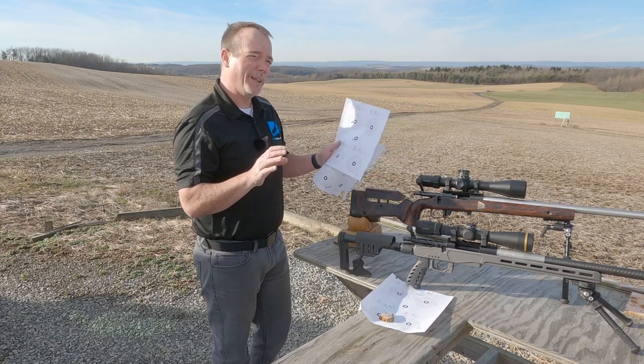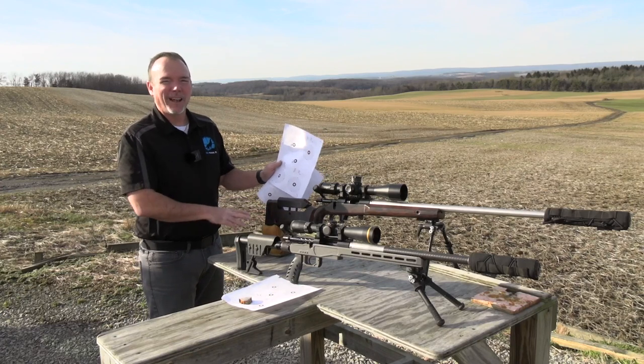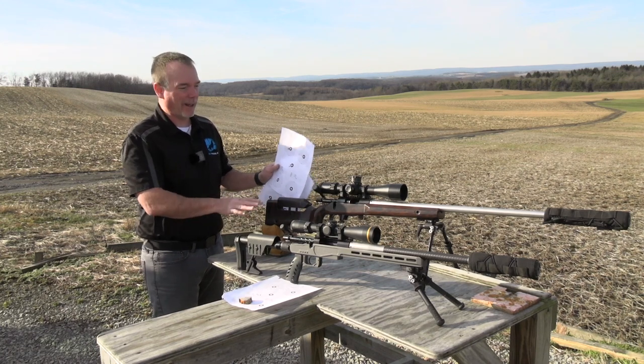Now, the really cool part to the story isn't that this rifle shoots this group. It's that this is a 22 Creedmoor that has nearly 2,000 rounds down the barrel. Yes, I said that correctly.